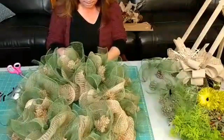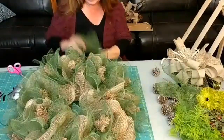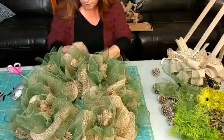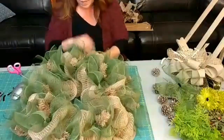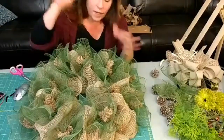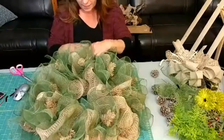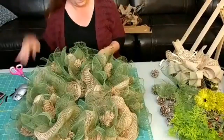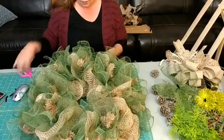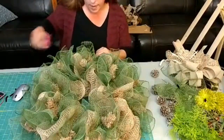But I'm also going to have some other unicorn wreaths next week. Those ones will be lower priced because the wreath frame is not going to be the tiered one, the layered, like these ones from Craft Outlet. They're raised. So I was going to use the regular 14-inch frame, and I have some really, really cute rainbow mesh coming in. So my kits for the rainbow unicorns are going to be lower priced, but still gorgeous.